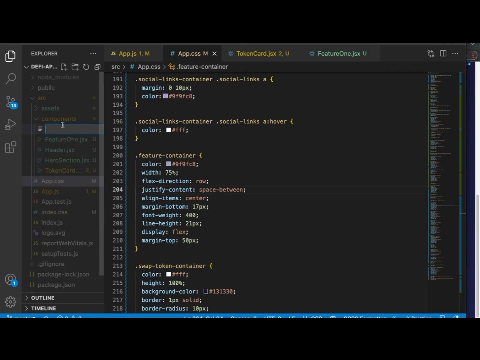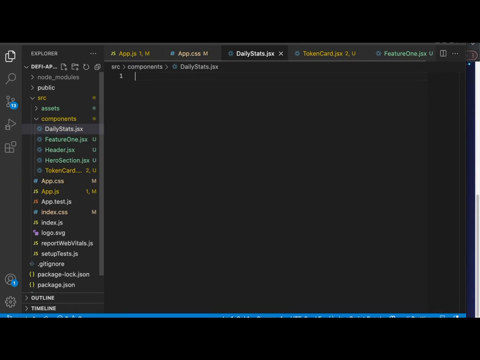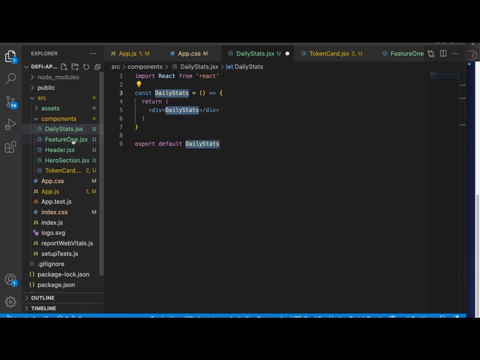Okay. Now we're gonna move on to the new section of the website. This would be for like a metrics section. A lot of product landing pages, especially for startups, crypto, they have this section where they show metrics that are important for them. So let's do daily stats, the JSX, and we're gonna list out a few numbers and then afterwards style them.